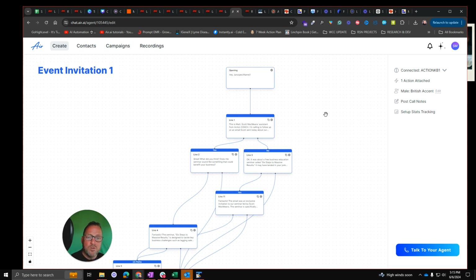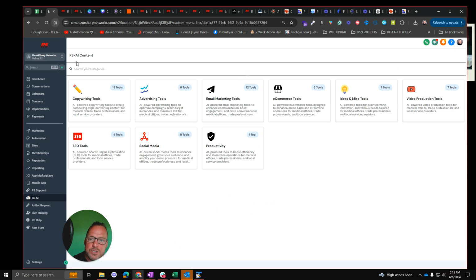It handles both outbound phone calls and inbound phone calls, and it's fully integrated into the RazoRSharp CRM as an AI component. So if you have agents that are making phone calls and you want to leverage an AI agent and test them compared to your live agents, I'd highly encourage you to reach out, get a 30-day trial. We can set up some test agents for you, do some testing on that as well.